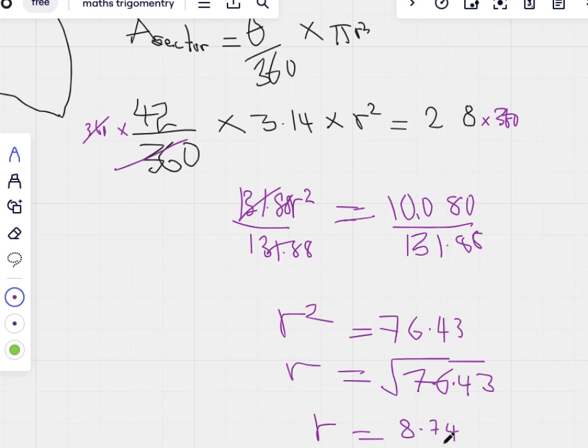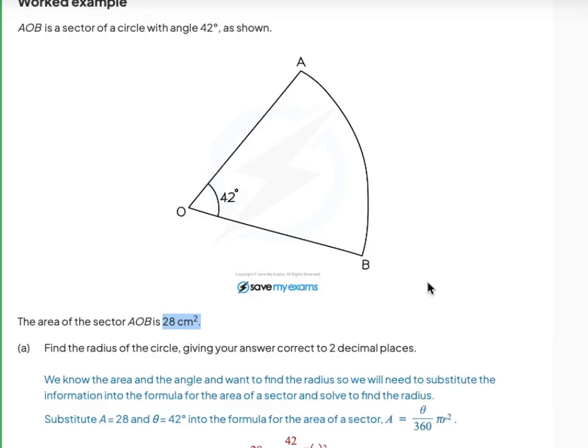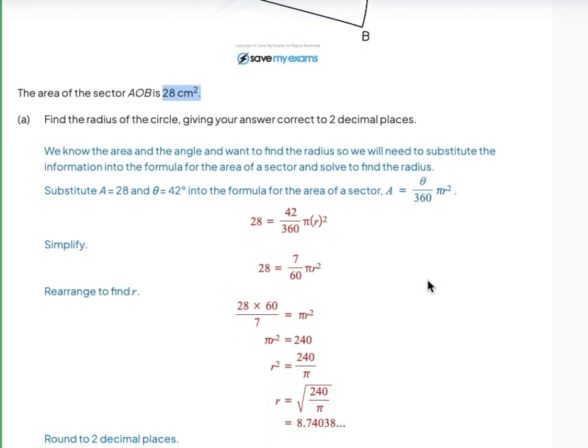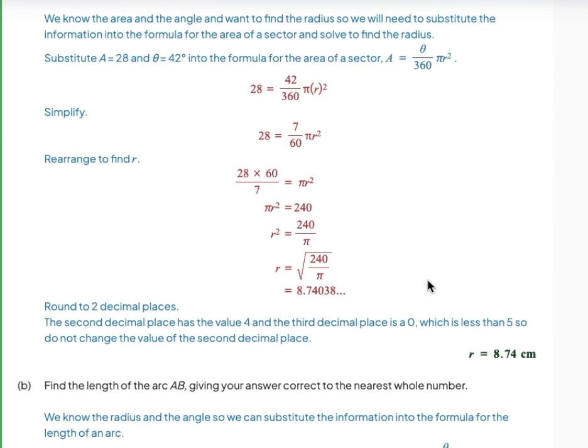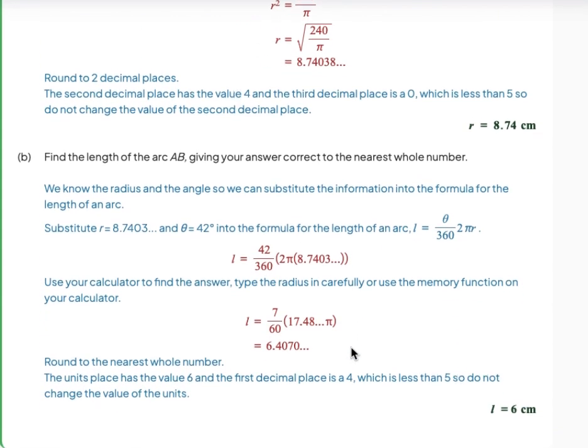Yeah, because the next digit is not up to what we can approximate. So this will be our radius, 8.74 centimeters. So this is how we apply this formula to solve any problem of area of a sector. What they got was 8.743, but you have to approximate to 2 decimal places, you get 8.74. Is that okay? So that's that.